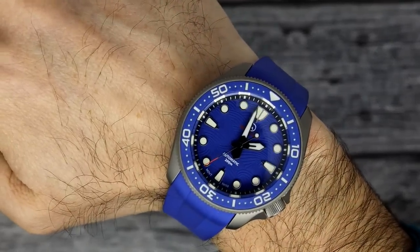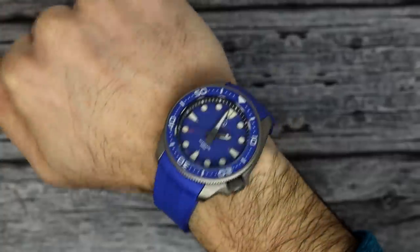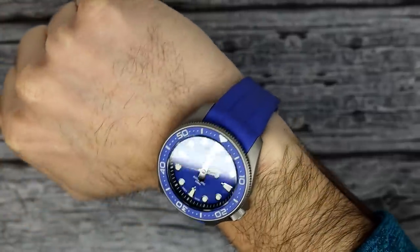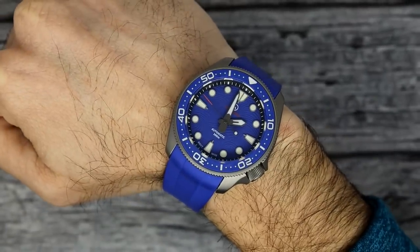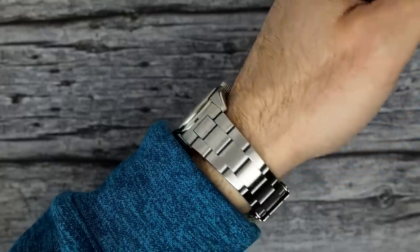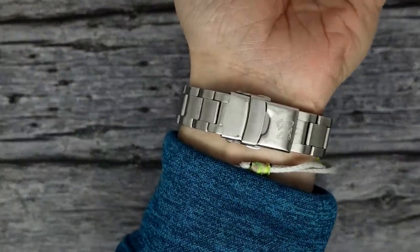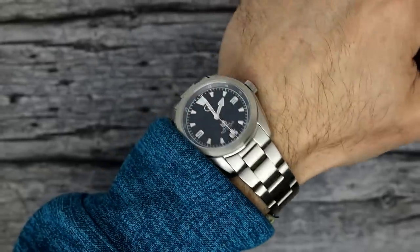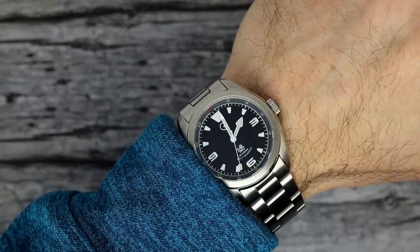For my own wrist check, I'm still sporting the Islander Sands Point ISL159 with that cool blue dial, titanium case, titanium clasp, fitted rubber strap — just so comfortable, so awesome. And on my other wrist, I'm still range mastering it — we had the TGV collab that came out not long ago with Squale, so I'm kind of honoring that moment with my own collab. But that's it — let's check out this monster of a watch.